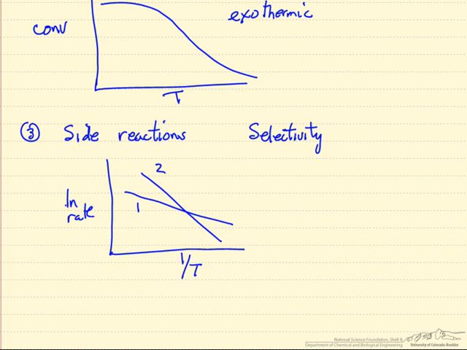So if we have two reactions, and let's say reaction one is our desired reaction. This is desired, and at low temperature it's favored. At high temperature it's certainly not favored, and so selectivity changes dramatically with temperature.